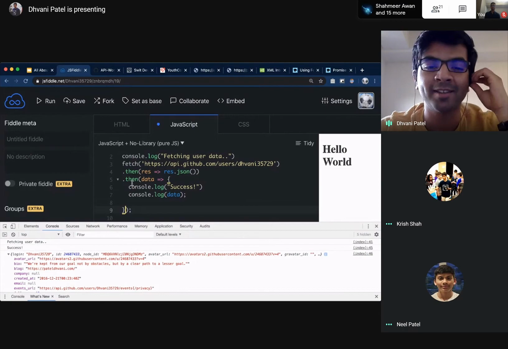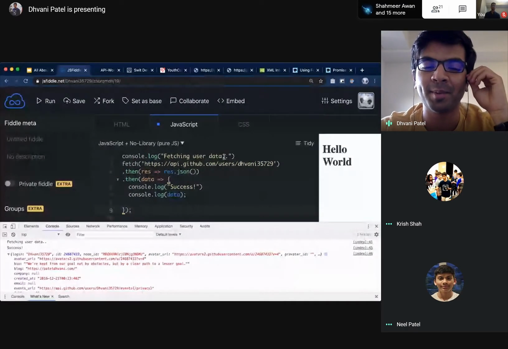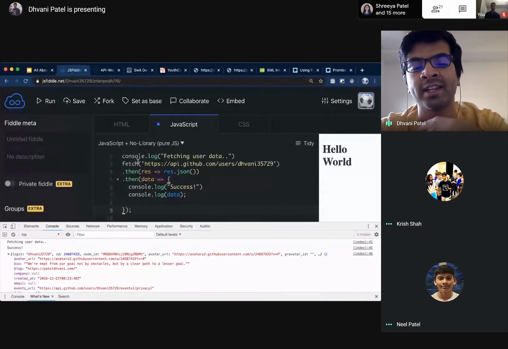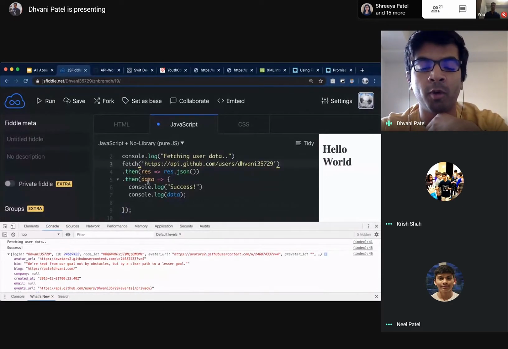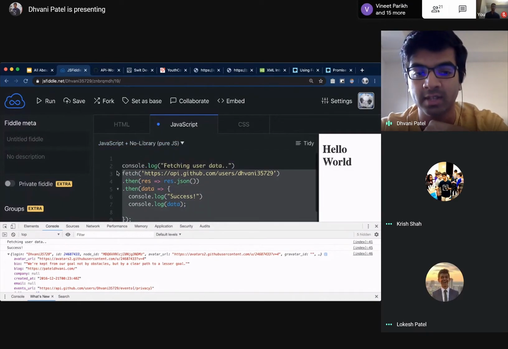Because I can't see your screen, I can't fully help you debug, but just know that your syntax should look like what I have here, where you're making a function called fetch, and then you should have two .thens. Your first .then should be wrapped in one curly brace where you're calling res and then res.json. Can you confirm that your syntax looks like this?